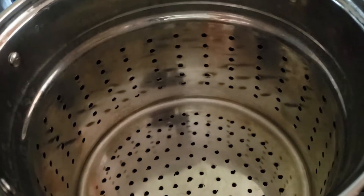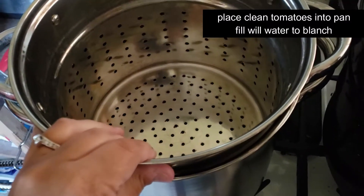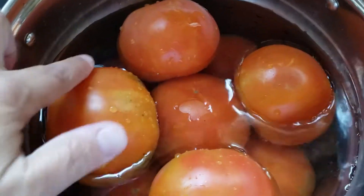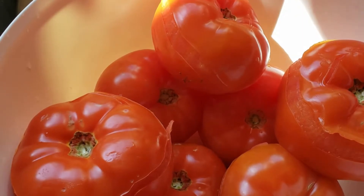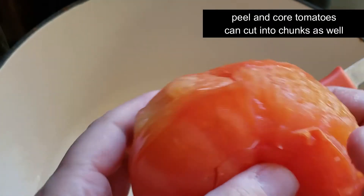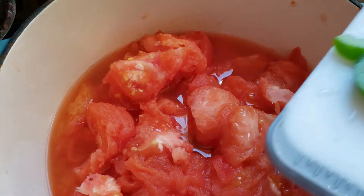When you're canning tomatoes, you're going to need to blanch them, and that just involves having a strainer in the water and hot water that you dunk the tomatoes down into, and then pull them up after you see the skin start to split. You can then put them in cold water to stop the cooking process and make them cool enough to handle. Then you are able to peel off the skins and core them and start the process of adding in your peppers and onions.